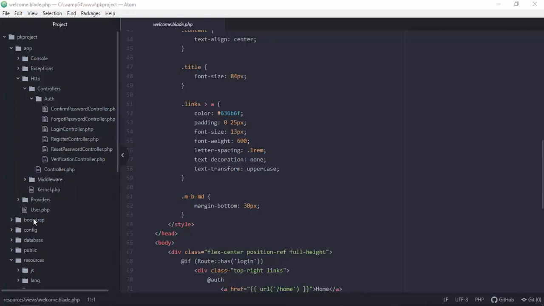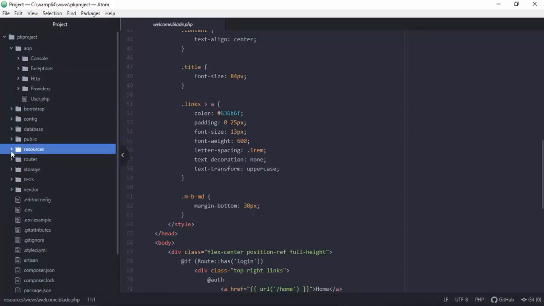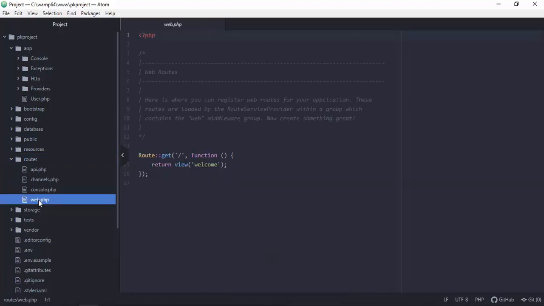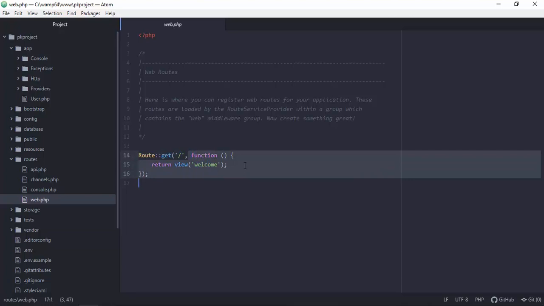If we go to our project, routes, and then web, we can see here the Route, then a colon, then the type of request that we want, then the URL, and of course the function that returns something or performs a lot of operations inside this function. We'll try that for now, and let's open up our project in our browser.